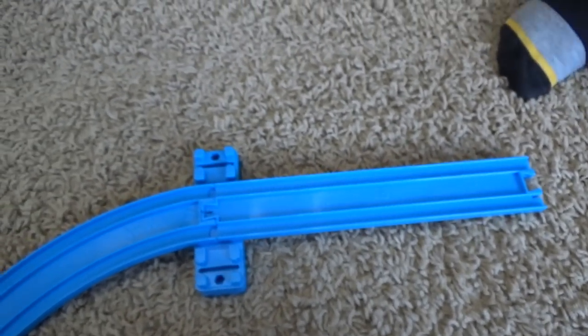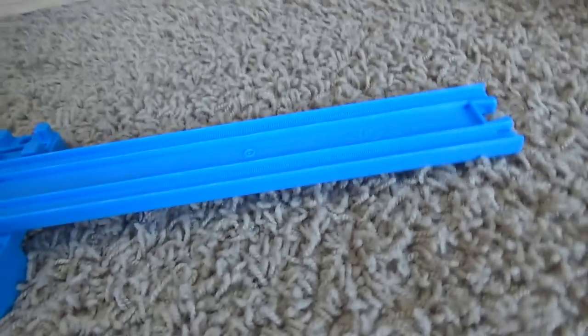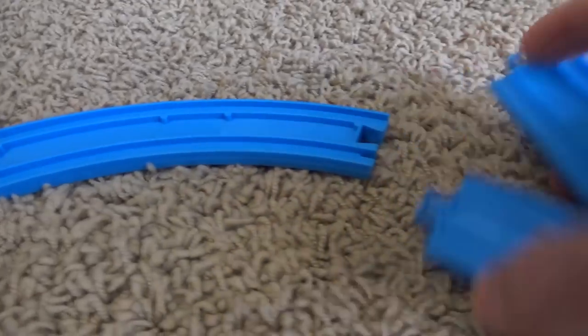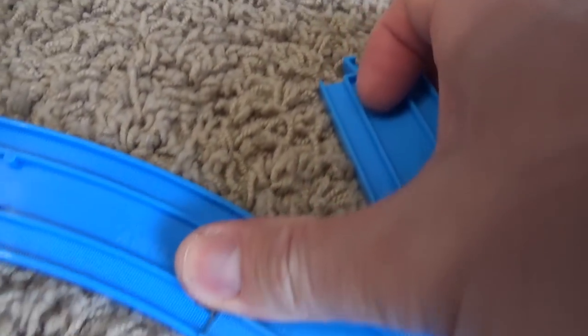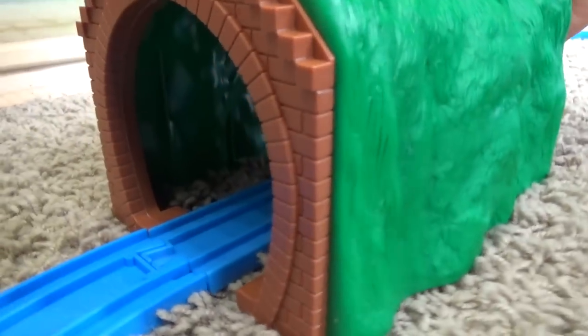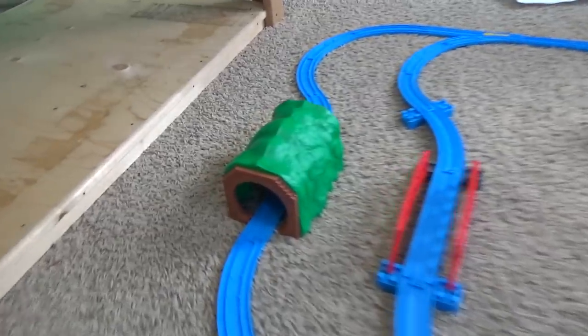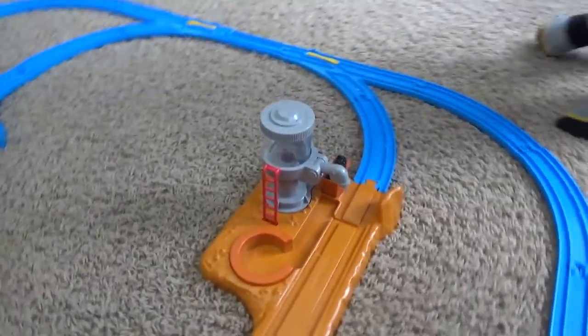I like how it spells Tomy here. So there we have the bridge built up — did the curve and we'll pop that in there. The tunnel just fits over everything like that. What do you see from this set, William? We've got a tunnel, a bridge, a station, and the water tower. Here we have the Thomas train set.